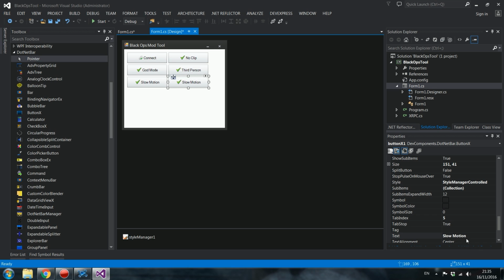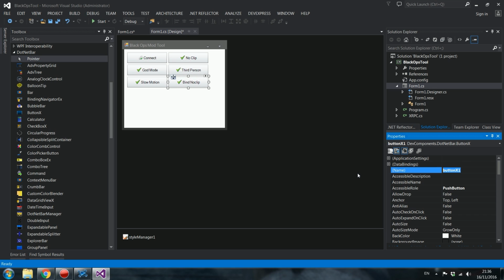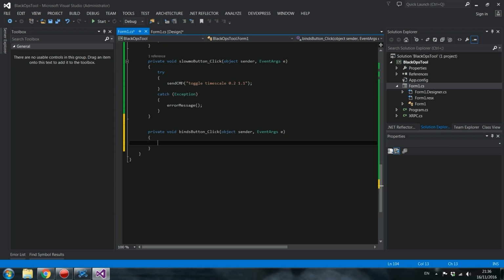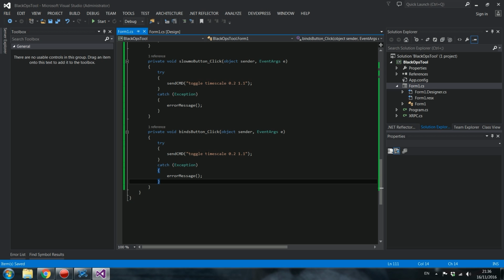In order to do that, we'll just call this bind noclip. So bind noclip. I'm just going to call this button binds button. And we'll double click this, create the method, copy and paste our code. Okay, so in order to bind, say, noclip to a button, what we can do is bind.